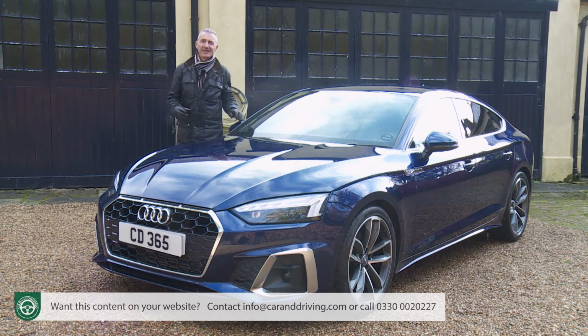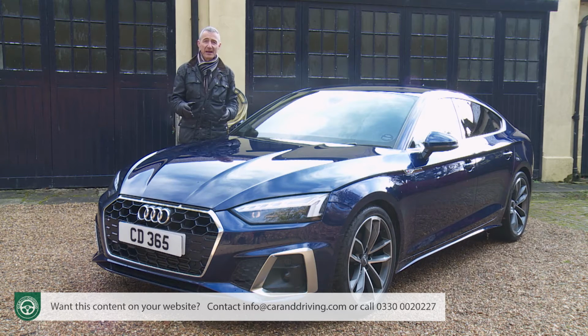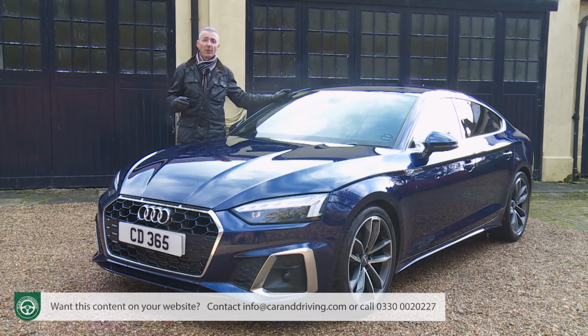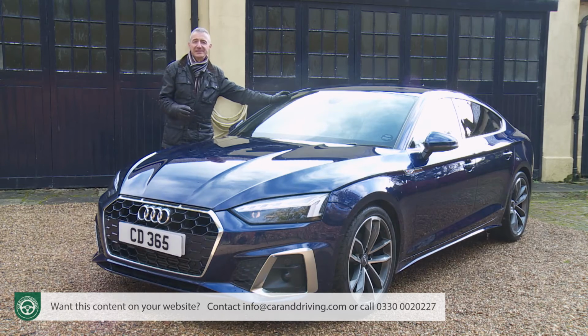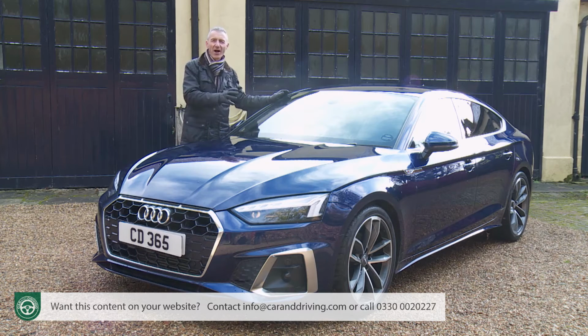Is it worth finding the extra cash for the top Vorsprung flagship level of trim? Well, we're talking a big price jump up from, say, this S-Line spec model, but if you were thinking of heavily embellishing this car anyway, it might be one worth making because with a Vorsprung variant, you'll find that virtually every significant option box will have been ticked for you, and that includes features that you can't specify as options elsewhere in the range. Things like adaptive damping and an extended leather pack that coats the top of the dash in stitched hide.